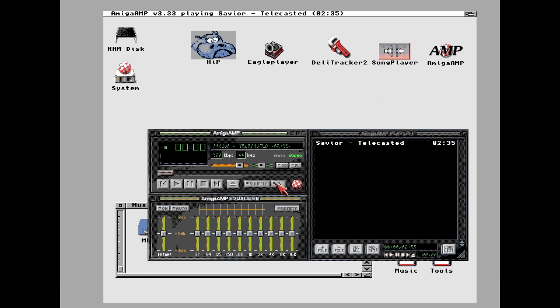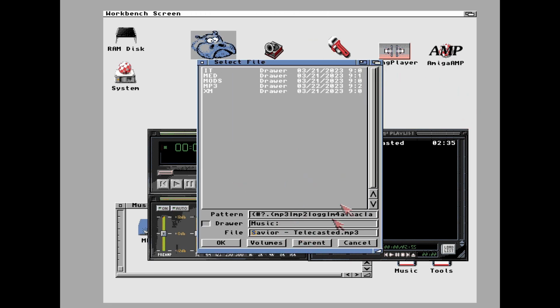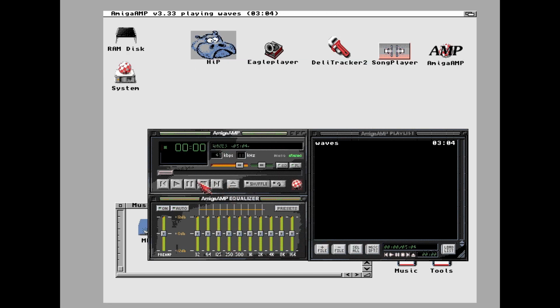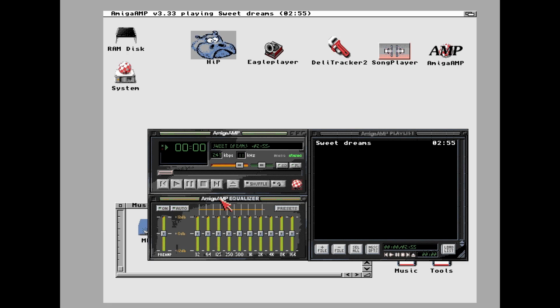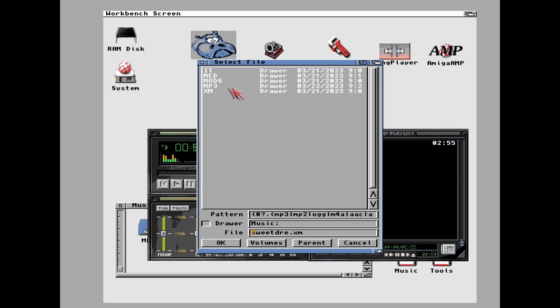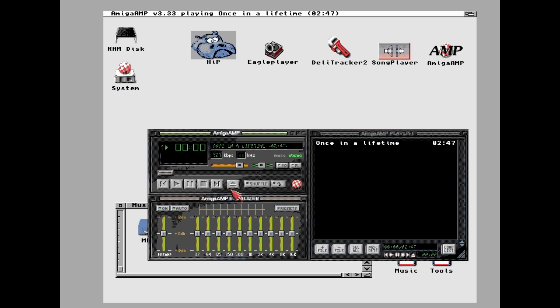So what other formats does this play? Let's test the other formats. So mod music, we know. OctaMED music, does it play that? Yes, it does, but quiet again. What about our Fast Tracker stuff? Does that all work? Yep, that all works fine. And what about our Impulse Tracker file? Does that work? There we go. Yes, Impulse Tracker works.